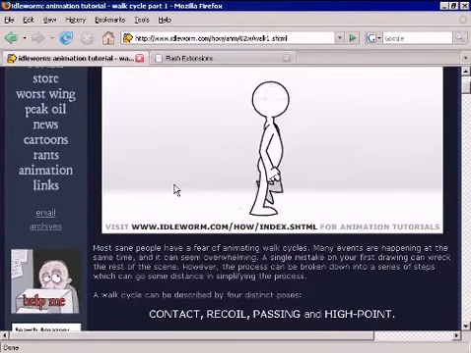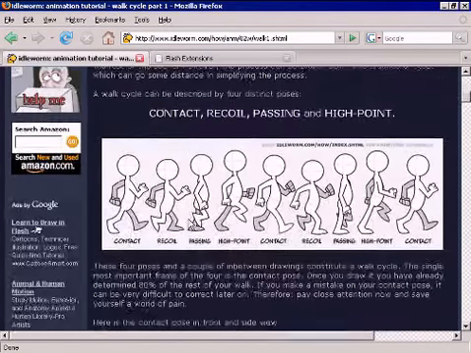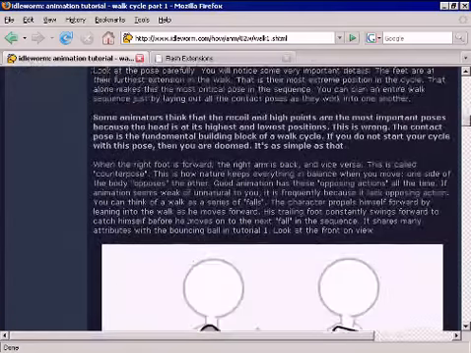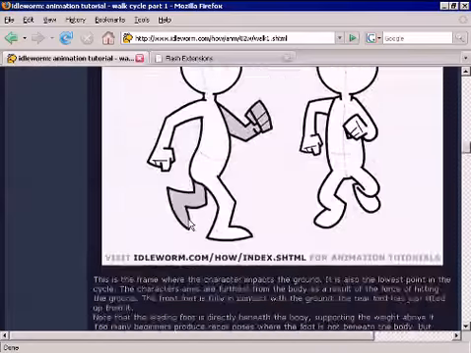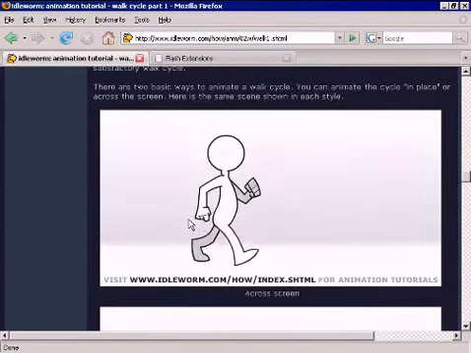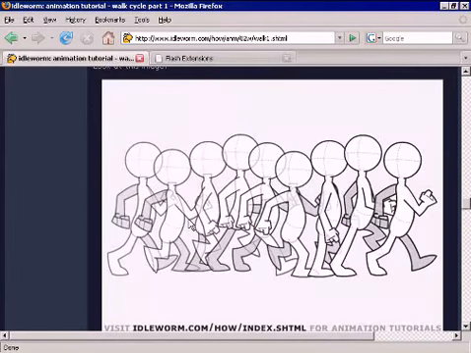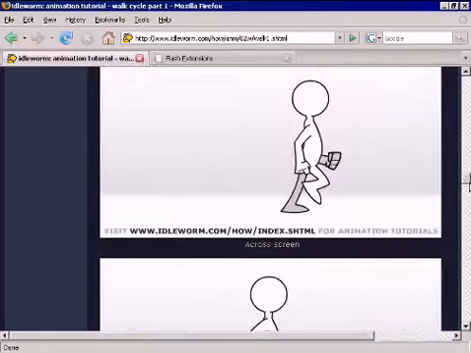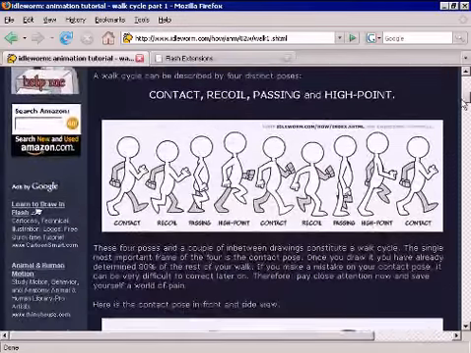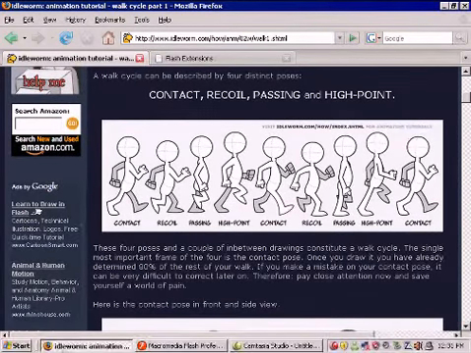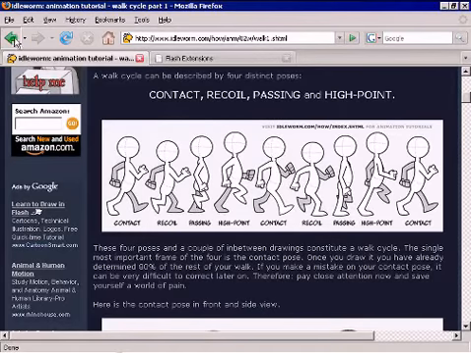And in this lesson I walked people through how to do, again, the basic standard walk, this time doing it frame by frame by hand if you were going to be a traditional animator, which is what I used to be. So how to move it across the screen, how to animate in place, and the basic 4 major key poses of a walk cycle: contact, recoil, passing, and high point. So I may return to this at some point during the discussion just to use it as an illustration for how we're going to do the rest.